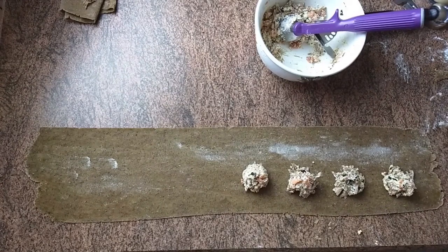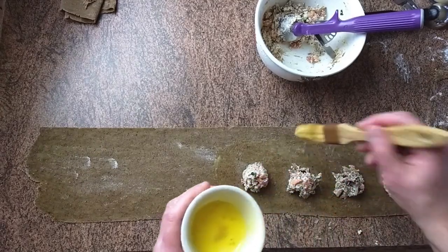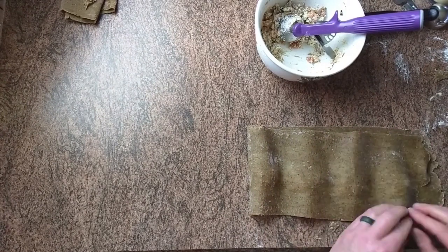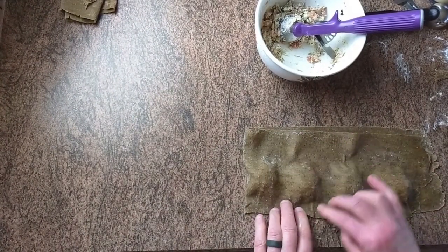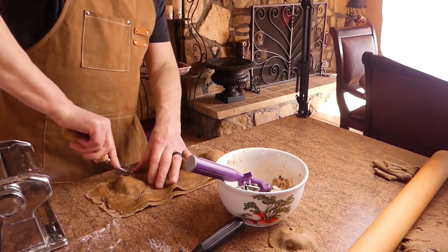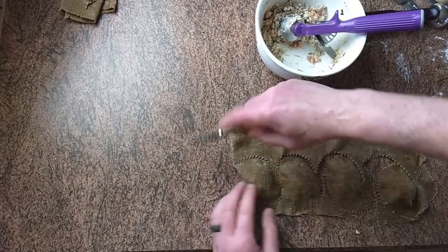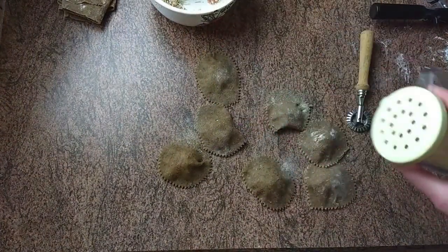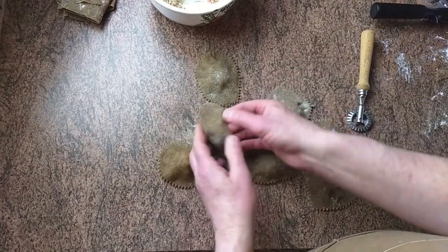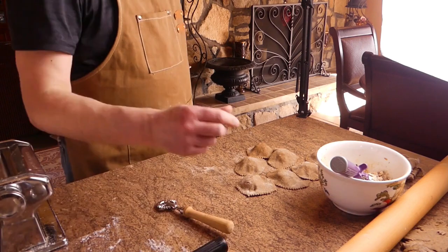Egg wash. Still good, so no leakage. Continue on until the filling's gone. So, after all that, let's taste this thing and see how good it is.